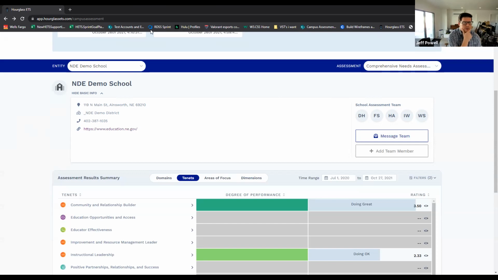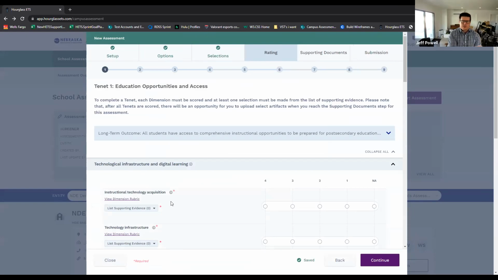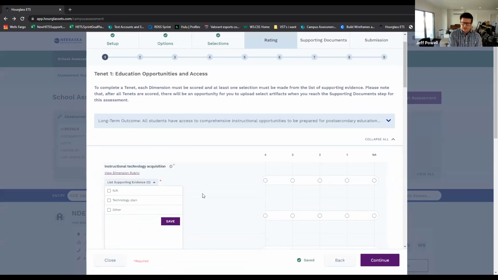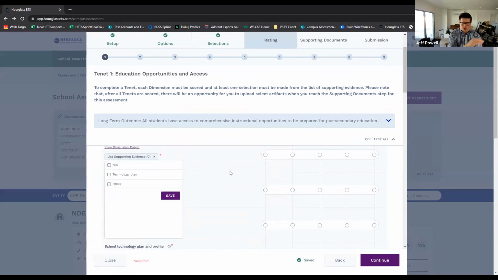So Kim, great question from your group. Are we able to add to the drop-down list of evidence, or do we have to use what is already there? Fantastic question. And Ro, can you actually show the drop-down list of evidence? So we do have, and this is based on UAT feedback, we added NA and other to all of the dimensions. And then if you click other, can you just show that, Ro? It gives you the opportunity to add in your evidence.